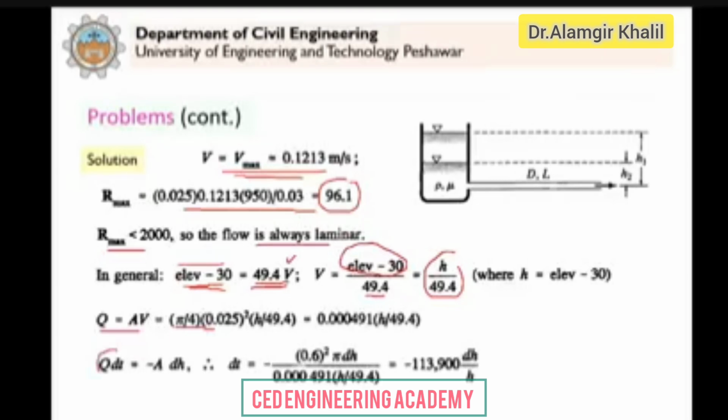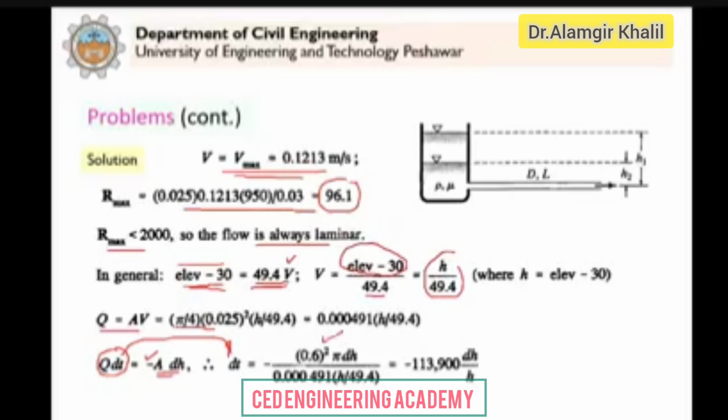Now we have this as the volume, Q into dt, the volume. Similarly, A into dH, this is also a volume. A_s into dz, remember, Qi is 0. Why minus? Because Qi is 0. So in this case, also the depth is decreasing with time, so the negative sign comes. So now from here, dt will be equal to minus A H dH divided by Q.